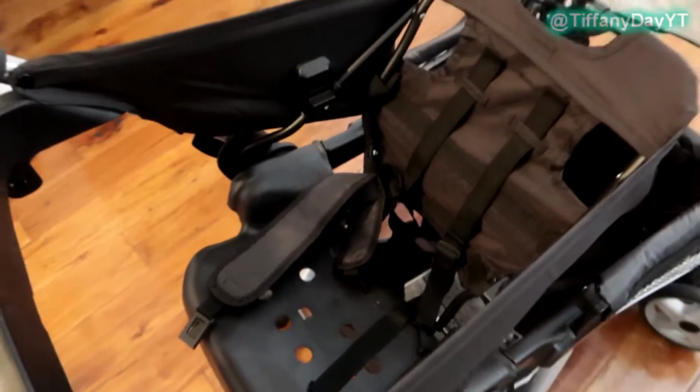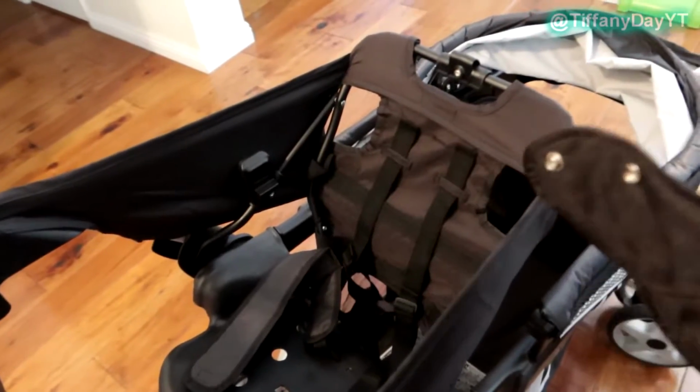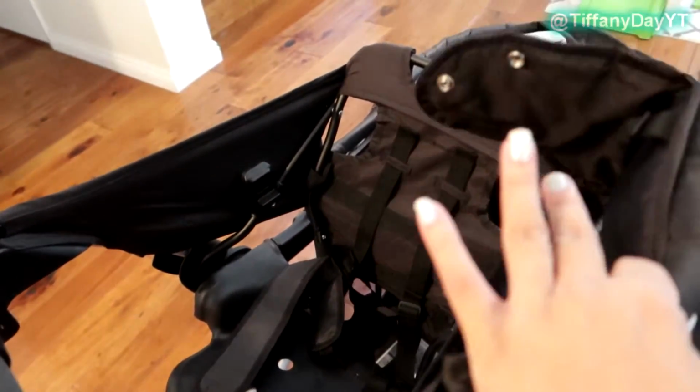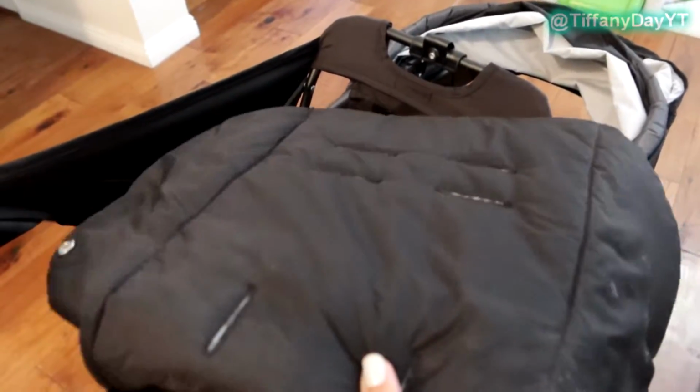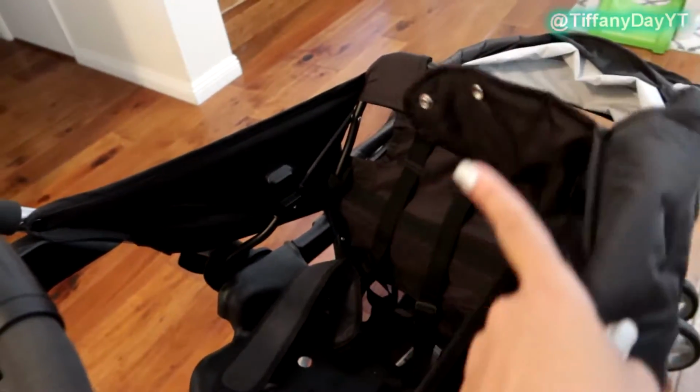It was just easier for me to take this off for right now. So it does come all the way off, and I just found this to be the easier seating option while I was just using it for a car seat instead of using it for either child. Obviously, as he gets a little bit older and I no longer put the car seat on there, I will definitely be putting this back, so this way either kid can decide where they want to sit, but I won't be messing with this because the car seat will no longer be sitting on here as well.